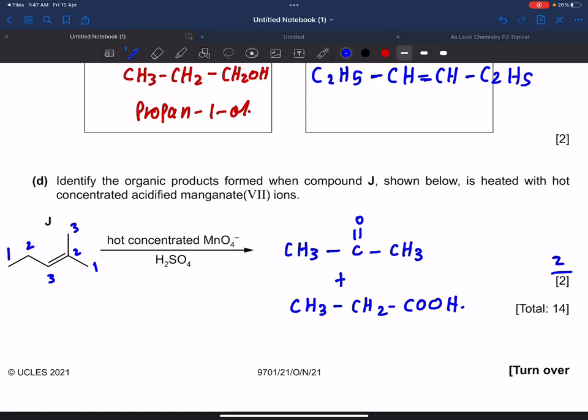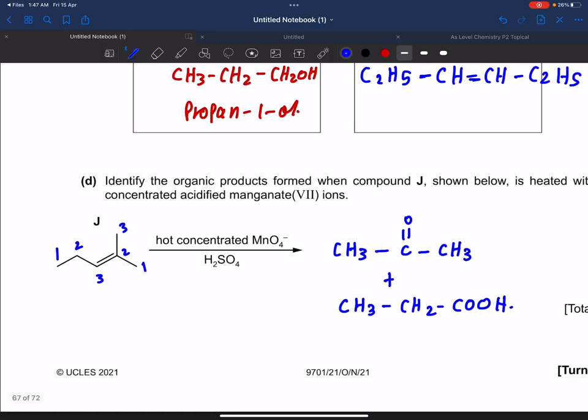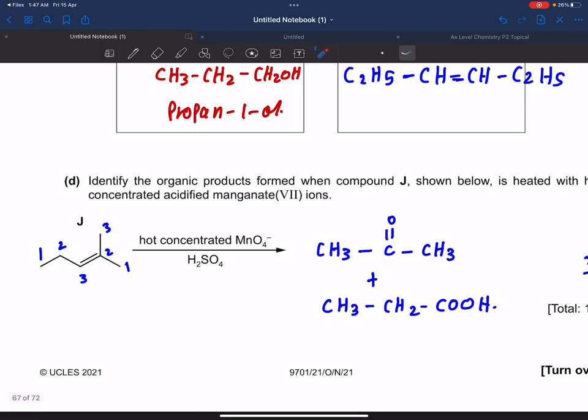I hope this was easy. This is not hard. Actually, you've got to learn these rules. What do we form when we treat it with hot acidified permanganate? Whenever there's a carbon that is doubly bonded and has a methyl group, we get a corresponding ketone according to the carbon atoms. And the rest, if there's no terminal, means CH2 bonded to that on the side. If this is there, then we form carbon dioxide plus H2O for that terminal, and the rest is basically a carboxylic acid or ketone or whatever it is depending on the compound.